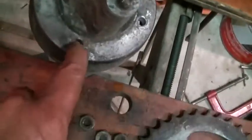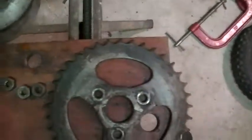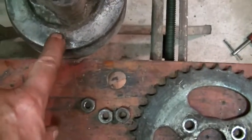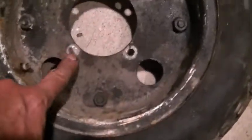Okay, the sprocket's off. There's the hub. You can see evidence of old threads there. I think the thing to do would be to drill these out and go a bigger size, if I want to save money. And drill those center holes here out too.